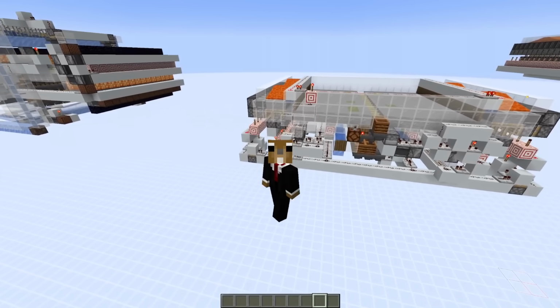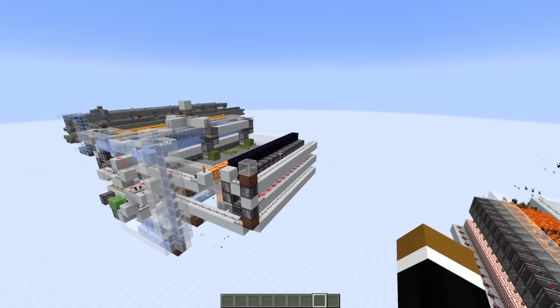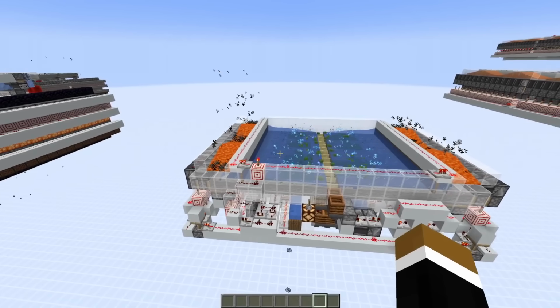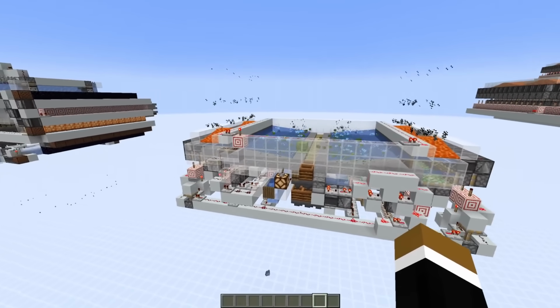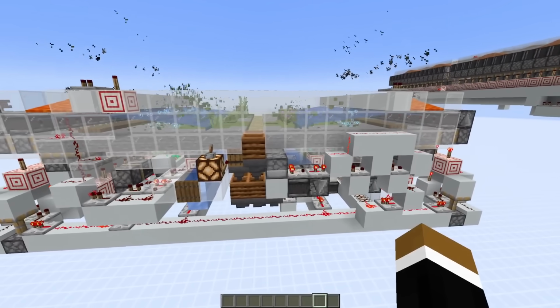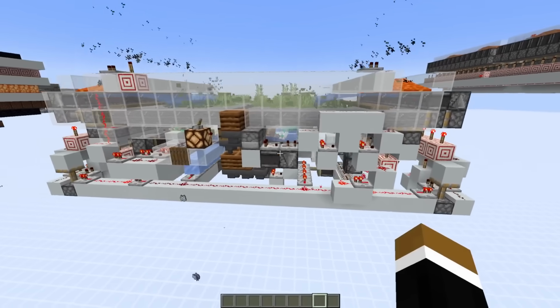Today I want to show you an updated version of the moss-based bone meal farm. You might remember the old version over here, so the new one works the same way. Also has the same speed. What we improved about it was the size of it. As you can see, it's much smaller. And we also put a bit more thought into the redstone, so it's also less effort to build and just a lot cleaner in general.